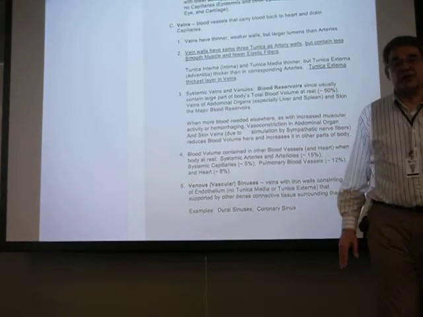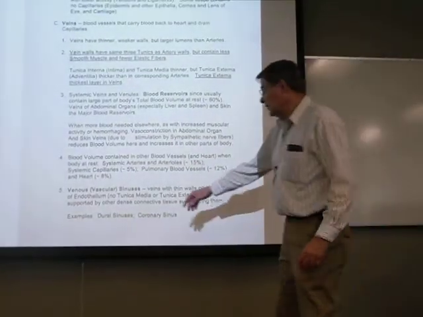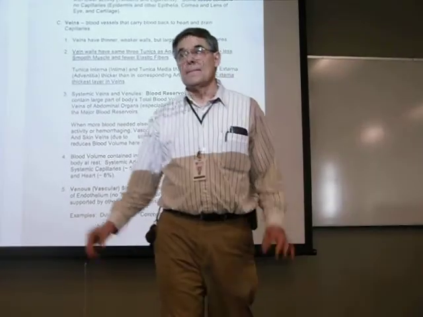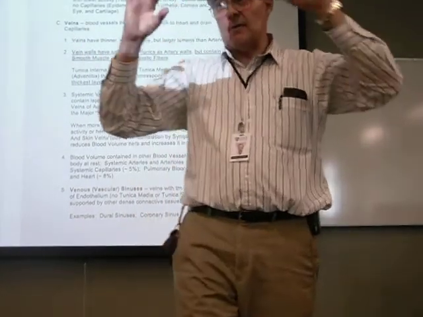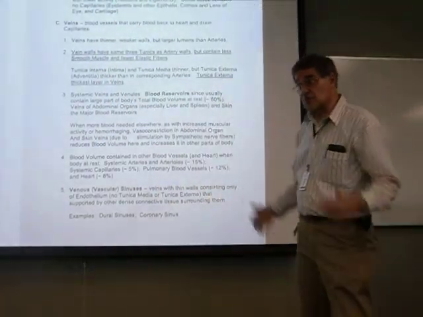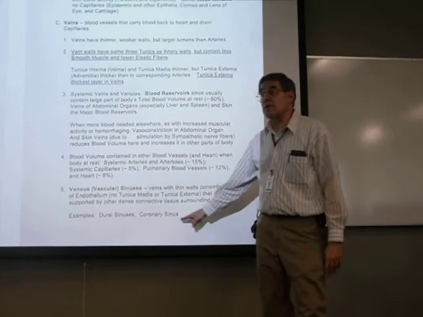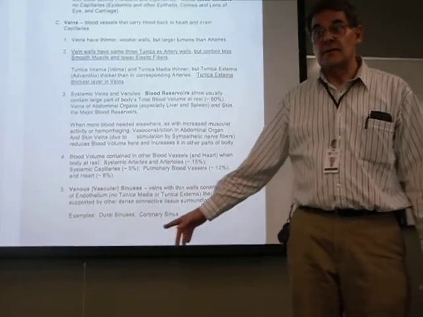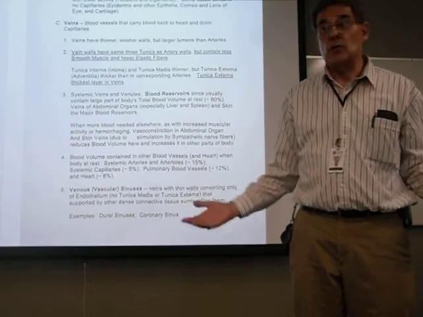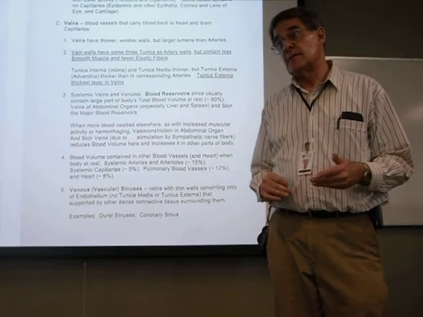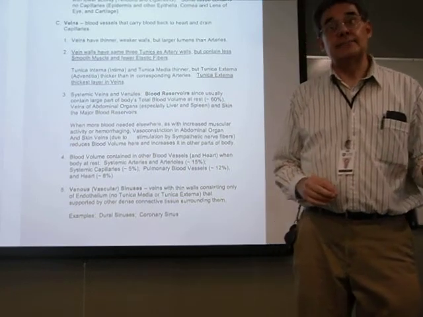And believe it or not, you've already seen examples of this. The dural sinuses, where are they? The cavities between the dura mater, where the blood flows, are shown in blue. You should be able to recognize those on the head models. And also the coronary sinus. What's a coronary sinus? That's the major vessel into which the cardiac veins drain, and it in turn drains into what? The right atrium.